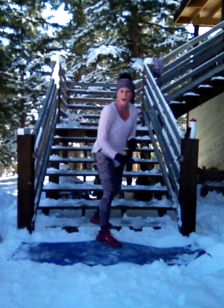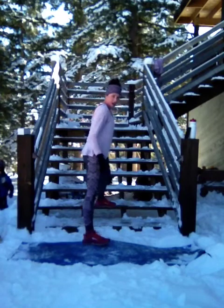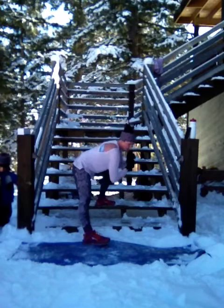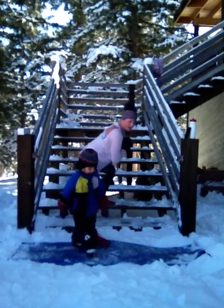Good job, guys. So now we're doing a lateral lunge. Left foot is up on the step. Right leg is staying straight the whole time. Bending into that left knee. Right leg stays straight.